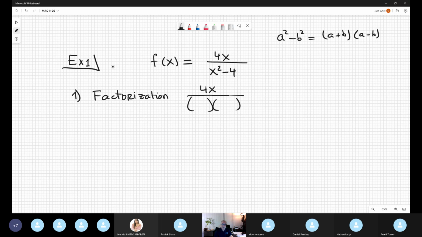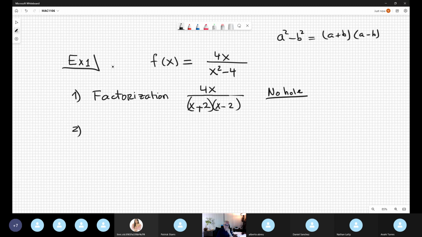In our specific example, the square root of x squared is x, and the square root of 4 is 2, plus or minus. And you can see in that moment, wow, no factor is cancelled out. Therefore, we have no hole in this problem. Cool? Everyone follow me? Factorization and detecting that nothing cancels out means no hole. In another example, yes, we can have a hole.